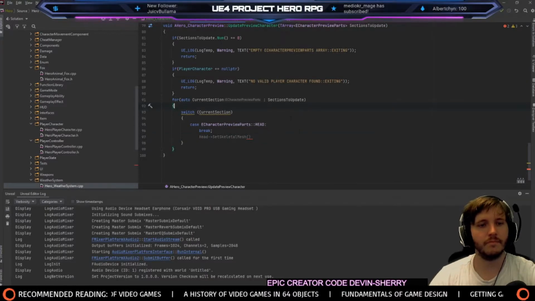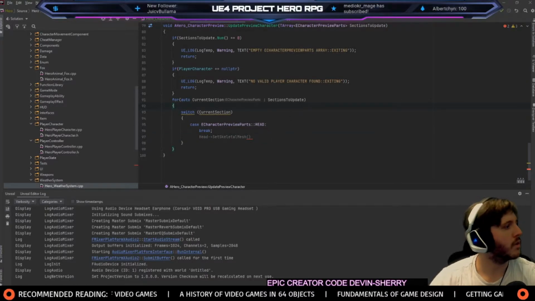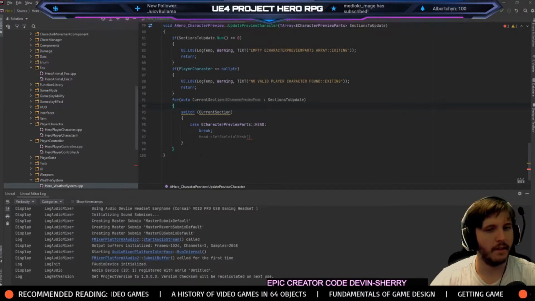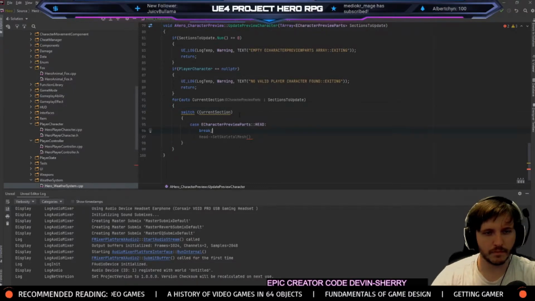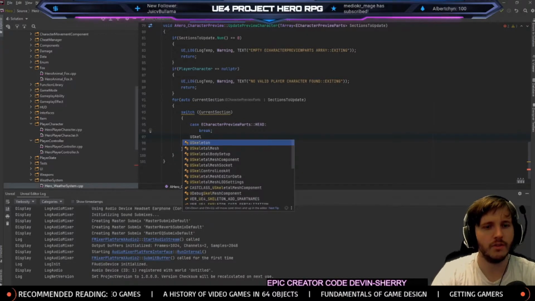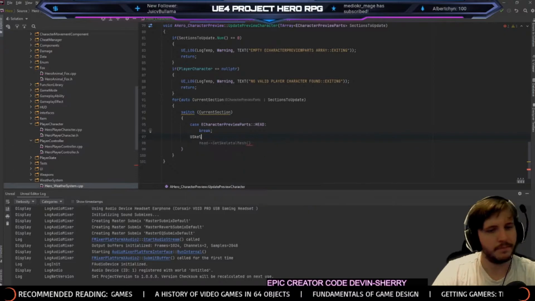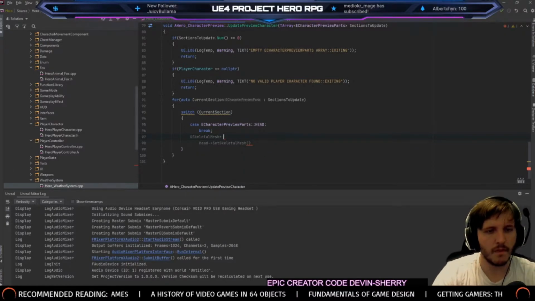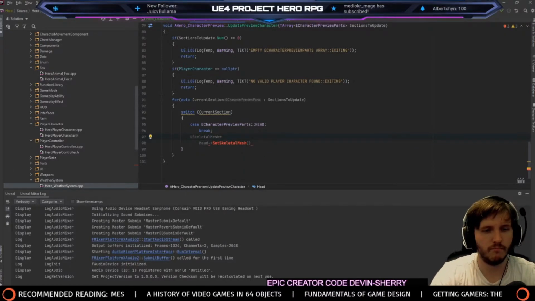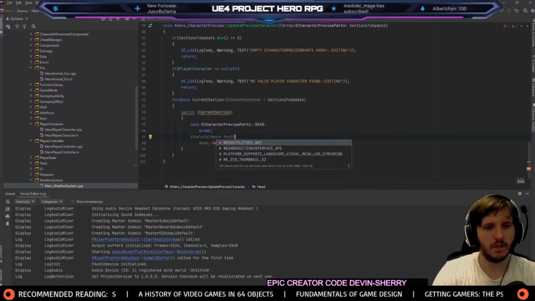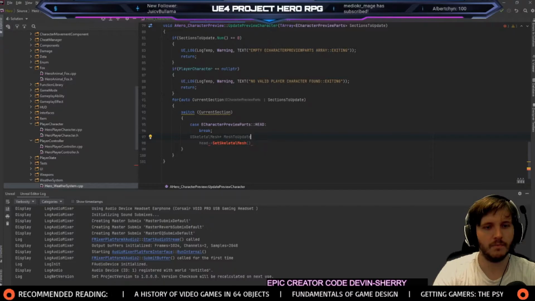Now let's get back to our reference here. So we'll say use skeletal mesh, mesh to update.